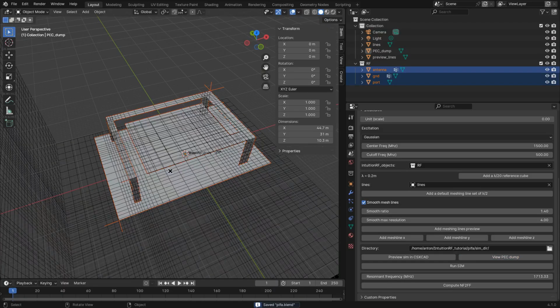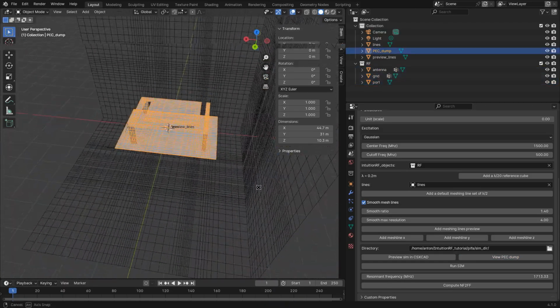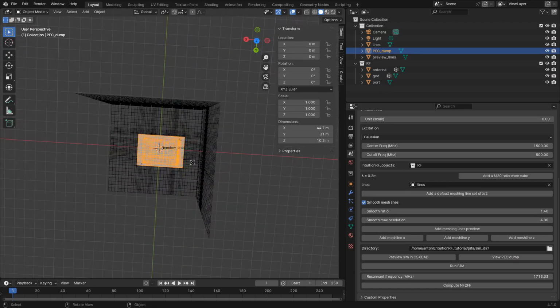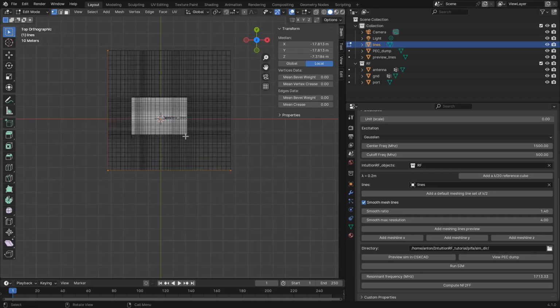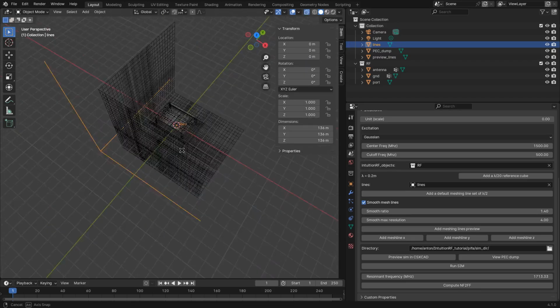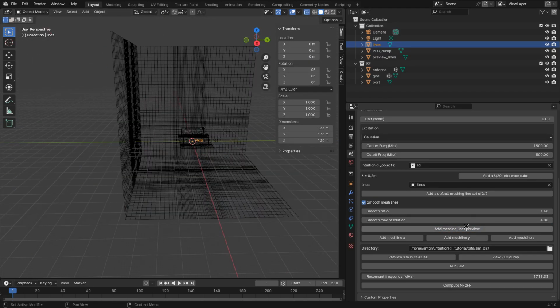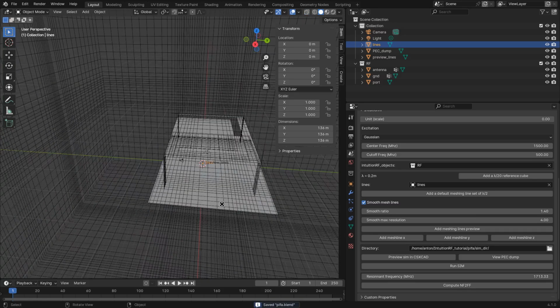View the pack dump. Okay, we probably want to leave some more room again, around the antenna. So let's scale the lines up, like this. Preview the meshing lines again. Yeah, that's much nicer. Now we can run the simulation again.